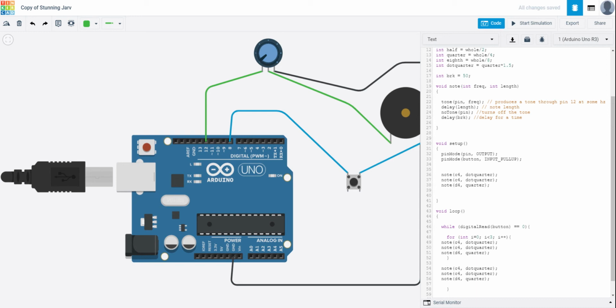And so what's going to happen is this will repeat 3 times, and then it will play these 4 notes, or 3 notes after that. So instead of having 8 lines of code, we have just this 3 here. So this would be much more impressive if this part of the song were longer, and we would go through it a few times. So I will start the simulation.